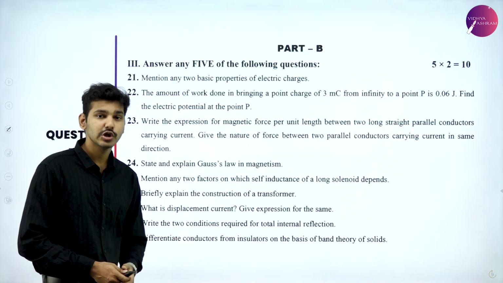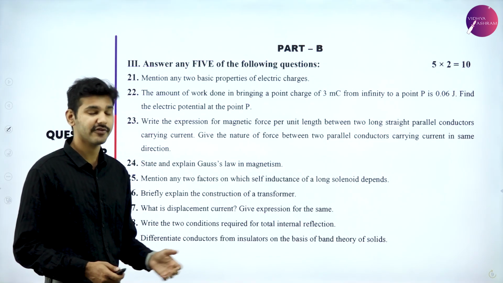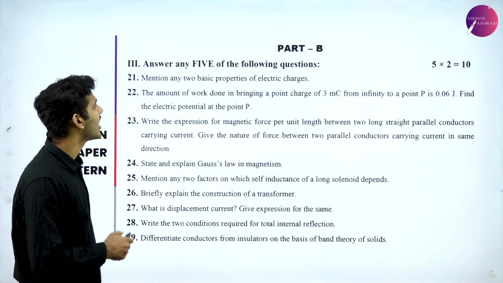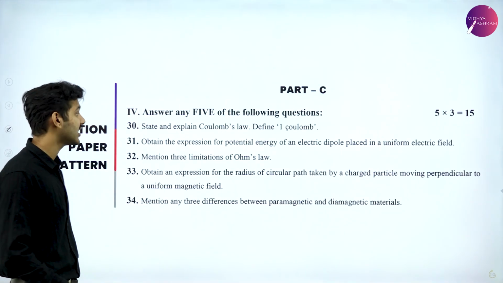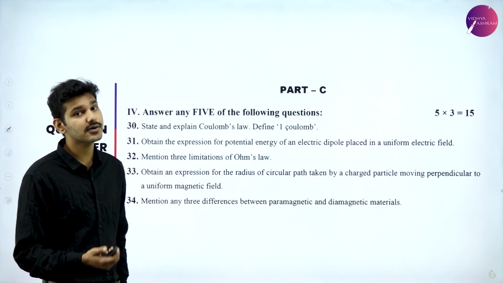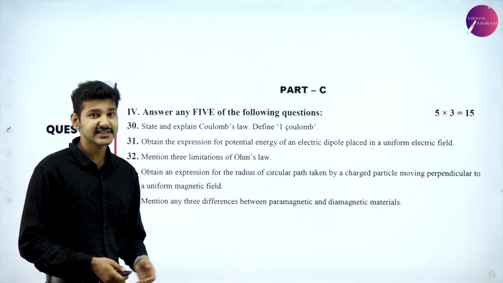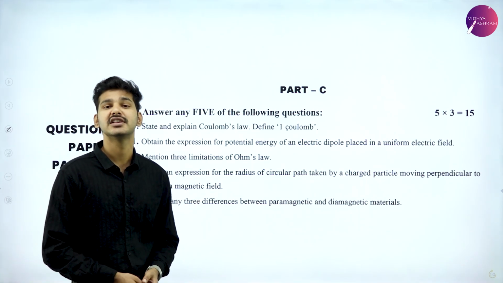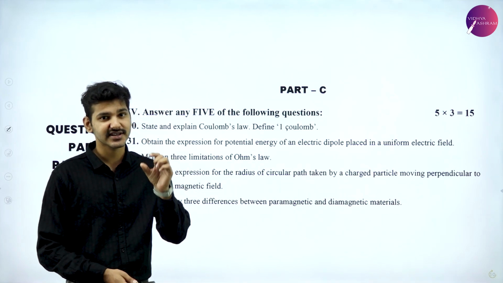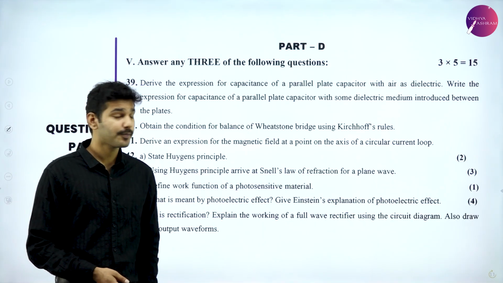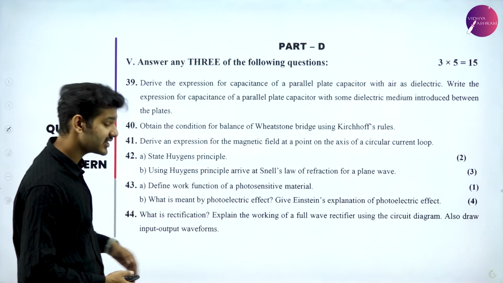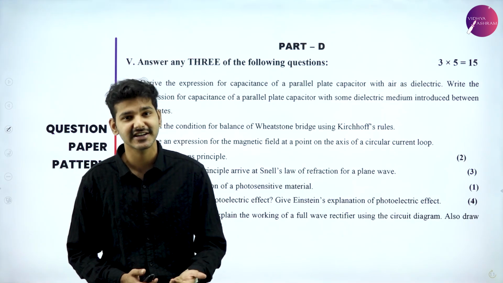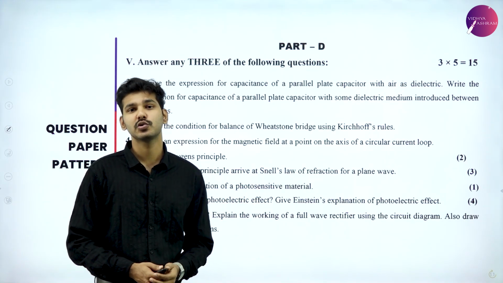In Part B, you have a choice of writing 5 questions of your choice and you can write them in short words so that it is clean and precise. To introduce Part C, again, you'll have to write at least 5 questions out of the given questions. This is how your Part C questions will be given. You'll have to define a law or a theorem or state a principle, and you have to do that with clean, precise answers. Finally, for Part D, this will be the question paper pattern, which will ask you to derive, prove, or state some theorems with formulas, diagrams, and equations, which you'll have to do promptly.